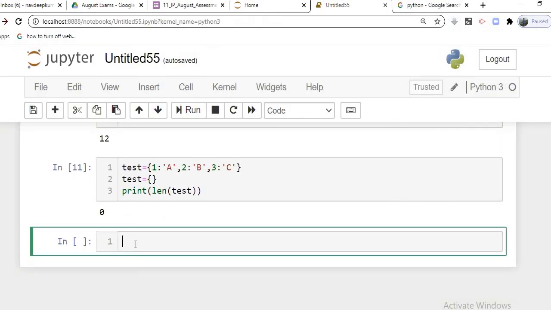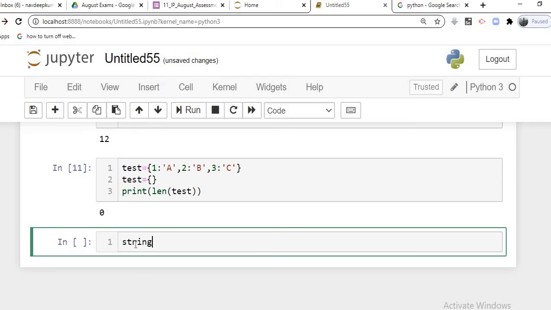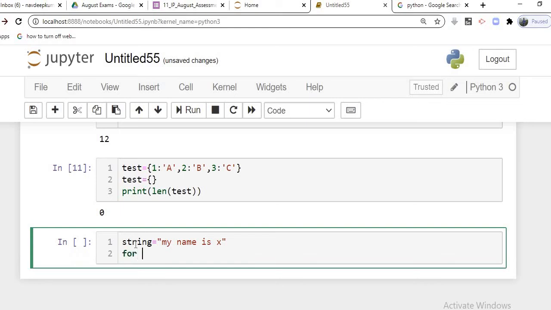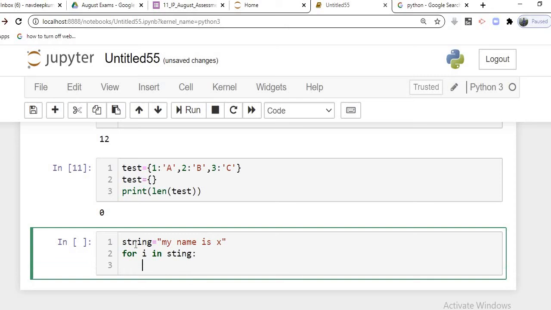Coming to the solution part. The value of string is "my name is X", and we have a loop for i in string, and then print just i, and after that we have a comma and then a space.